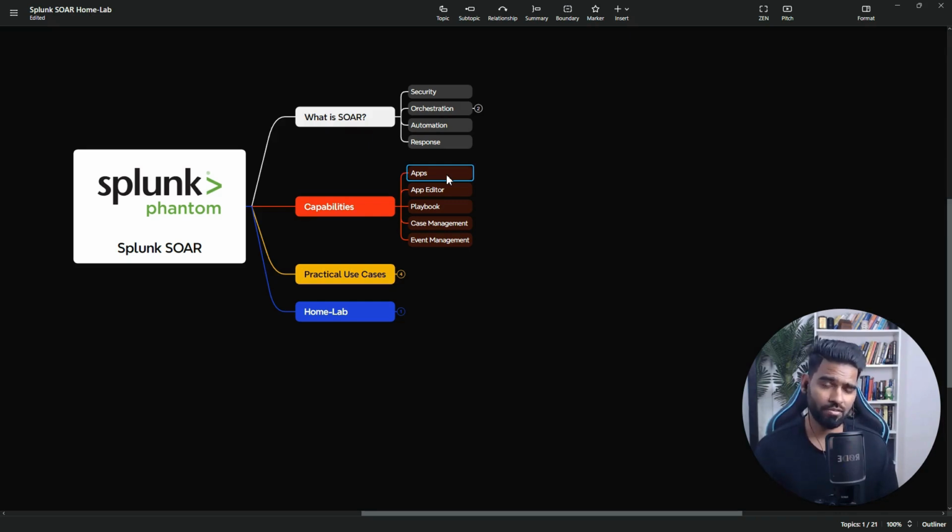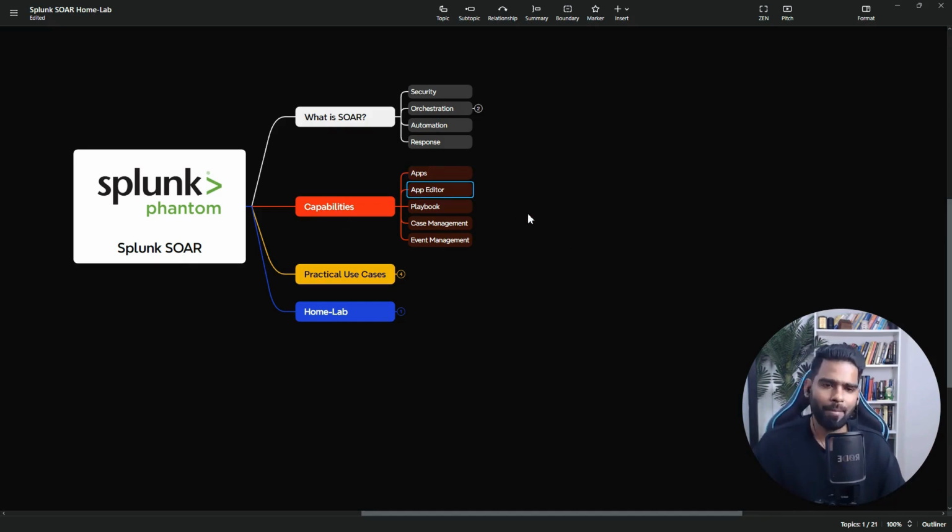This plays a very important role in the orchestration, because multiple different platforms or security tools might have their own app. Maybe Palo Alto will have its own app, maybe Microsoft Defender, CrowdStrike will have their own app. So that solves the problem of orchestration, the silo behavior of the security space.